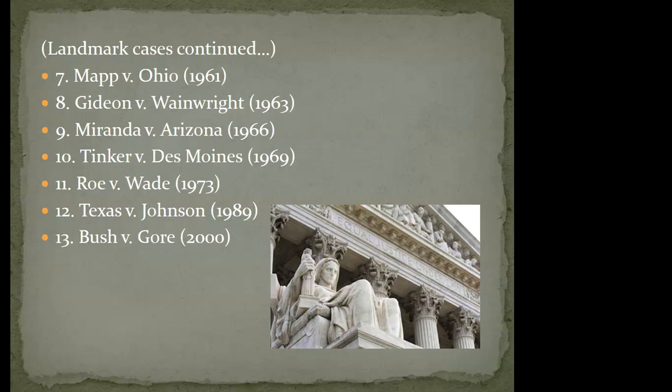1973. Perhaps there's not a more divisive case over the last 50 years than Roe versus Wade, in which a young woman challenged the illegality of abortion, saying that a woman should have the right to do with her body what she wishes in cases of an unwanted pregnancy, and that the state making abortion illegal was a violation of the right to privacy, to decide the fate of one's own body, and that right of privacy being somewhat outlined, it doesn't specifically say right to privacy, but in the 9th Amendment.